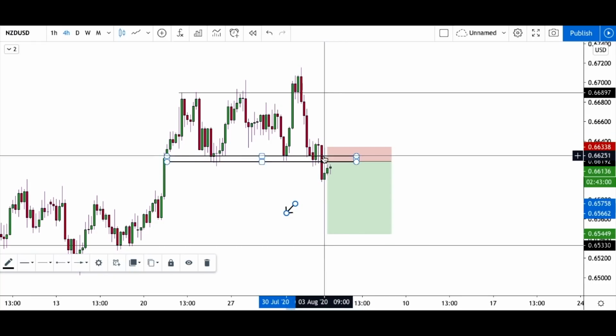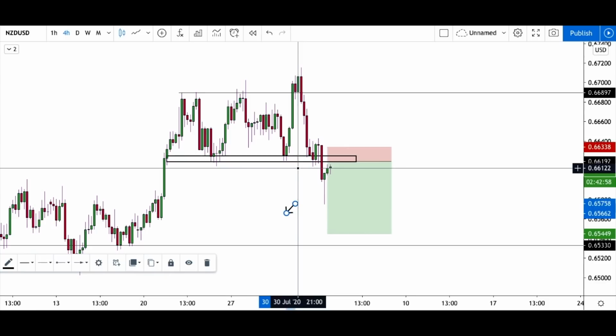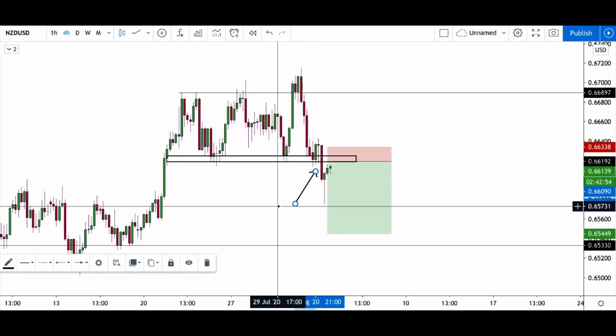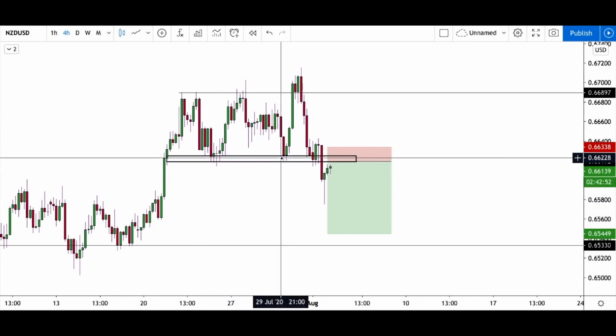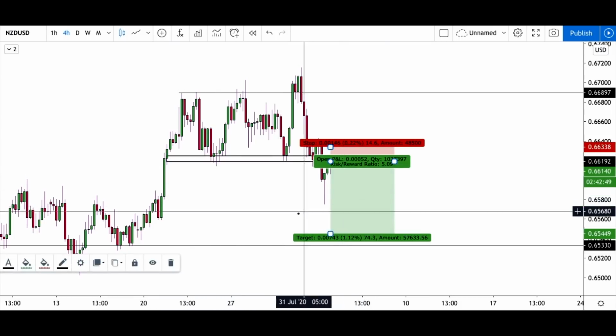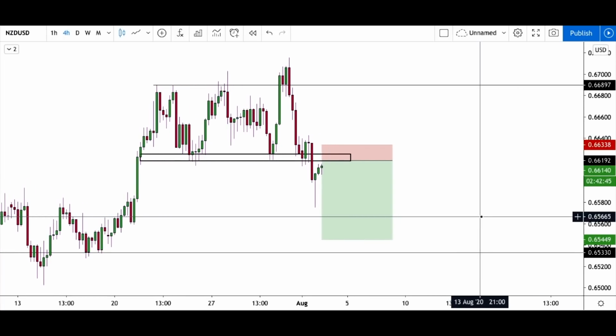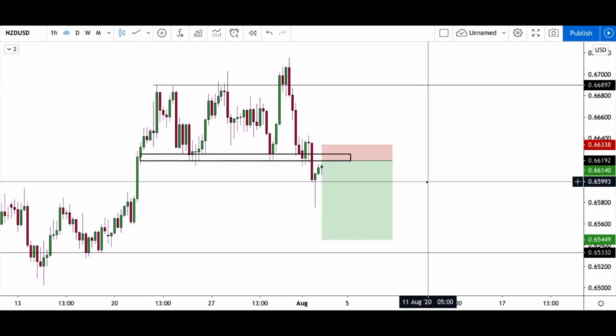We entered a buy position, but unfortunately, as you guys can see, during the New York session, we had a huge bearish push, which eventually stopped us out. So we had a break below this level of support, and now I'm just waiting for the retest to come up into this level, and then we can look for a short position once price has a strong level of rejection and confirmation, obviously.